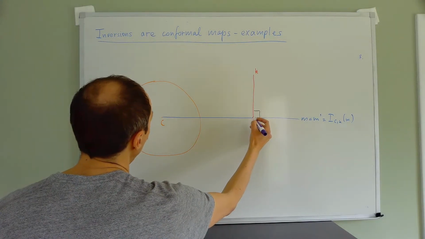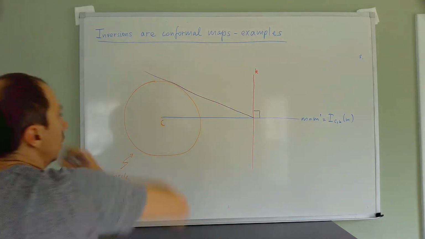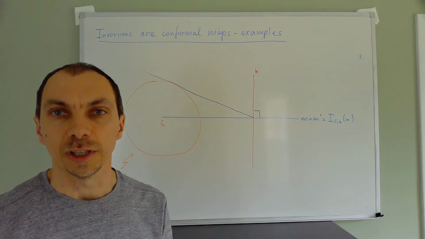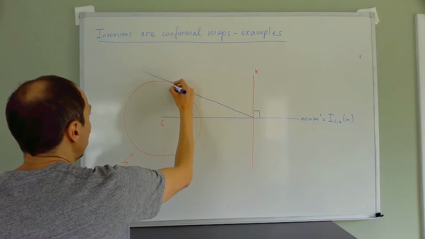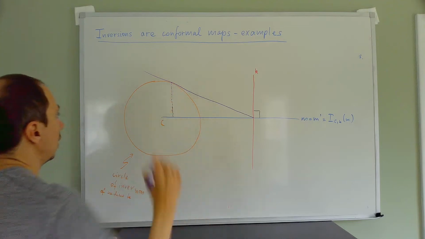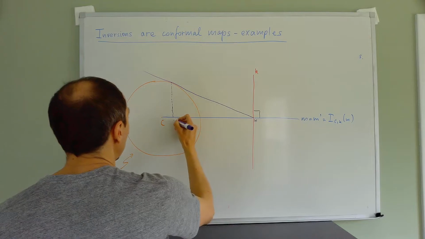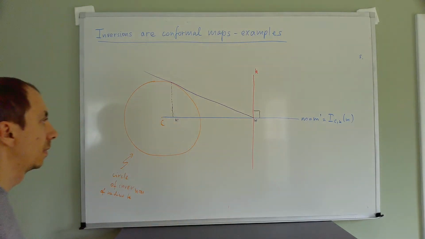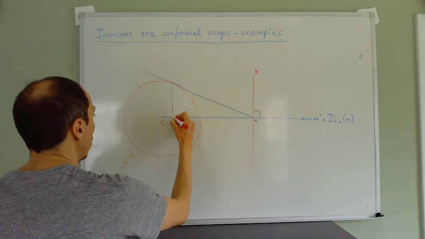Well, I just go from this point and try to draw a tangent line. Okay, that actually worked. I didn't expect it to work. It's almost tangent. Okay, so now I project it down here. And if this was point H, then this is point H prime. So the line segment CH prime is the diameter of the circle that is the image of K.